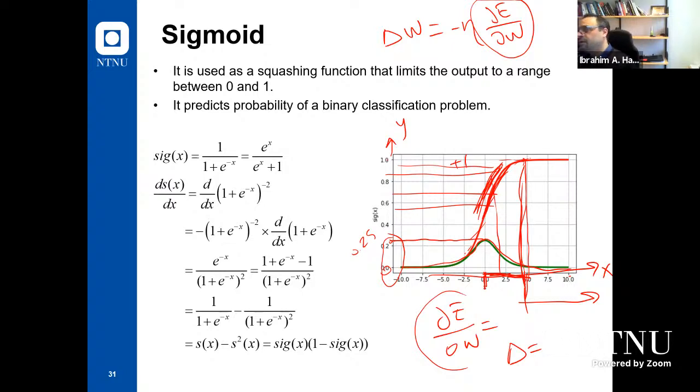Because in error backpropagation, we go from one layer to another layer until we reach the input. We adjust weights which are connected to the output first. We will go to the next layer, until we go to the input, for example. So at some point, this delta omega will be very, very small, close to 0. When this value is close to 0, we will not be able to adjust weights. And you know that we initialize the weights with random values. So if we are not able to adjust the weights, we will keep those random values forever.